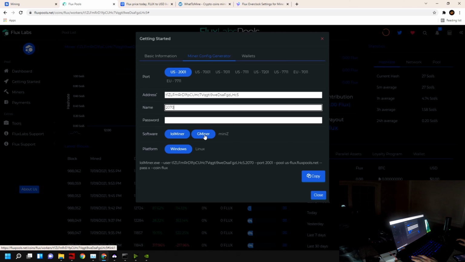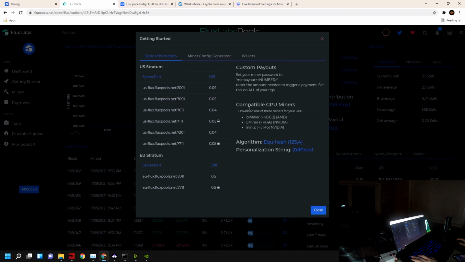You have gminer for NVIDIA cards, lolMiner for AMD, and miniZ for NVIDIA as well. Please pay attention to the pool servers, and then you'll see the compatible list of GPU miners, lolMiner, gminer. You're going to see the minimum versions that you can run for each miner.